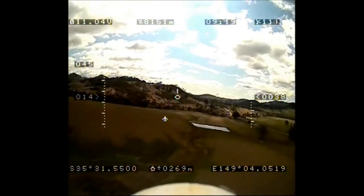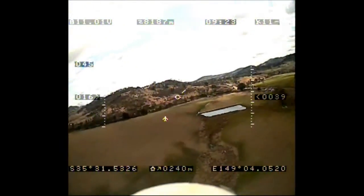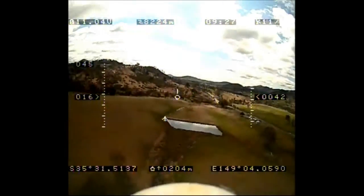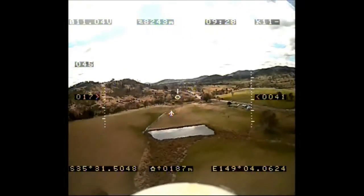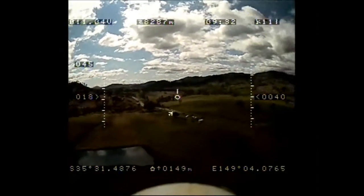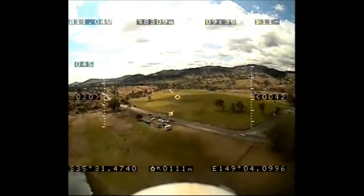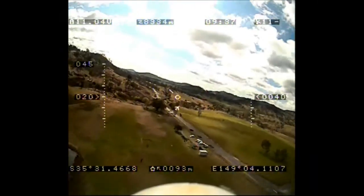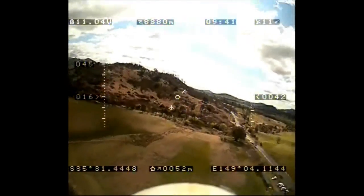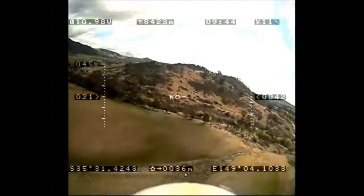So this is a bit of a test run. There's another member maidening a model at the moment, so I'm just going to fly down the strip and see if I can get the speed right to give me a consistent approach. This is when the camera starts to get quite dark, and it's quite hard to actually line up, so we'll do another attempt.